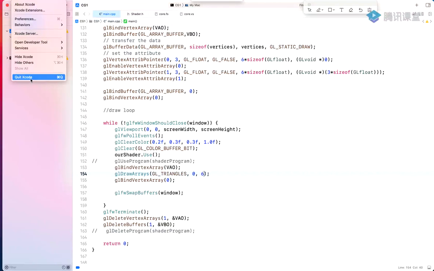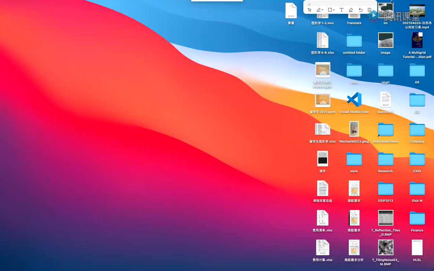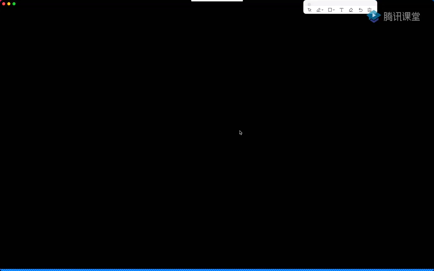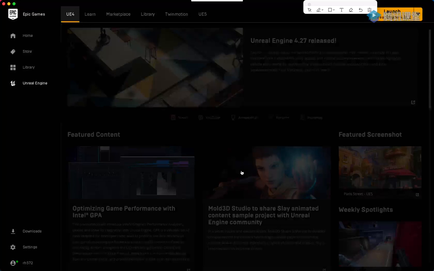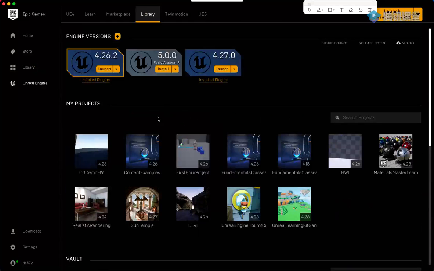So I will open the Unreal Engine and then show you what I want. This is a very common function we use in Unreal. Homework?